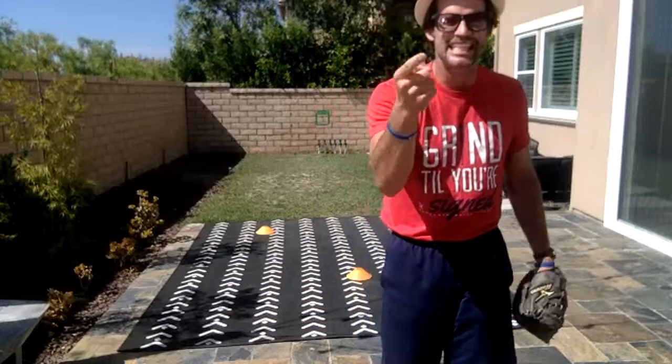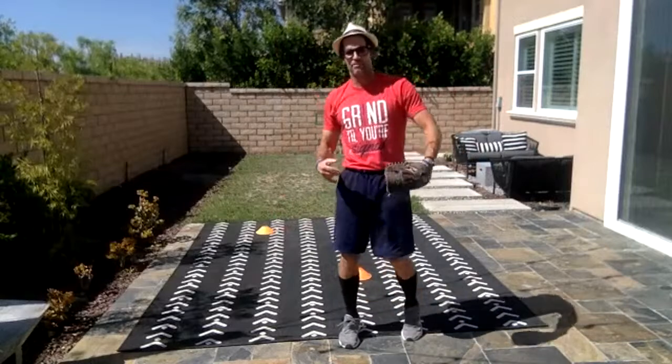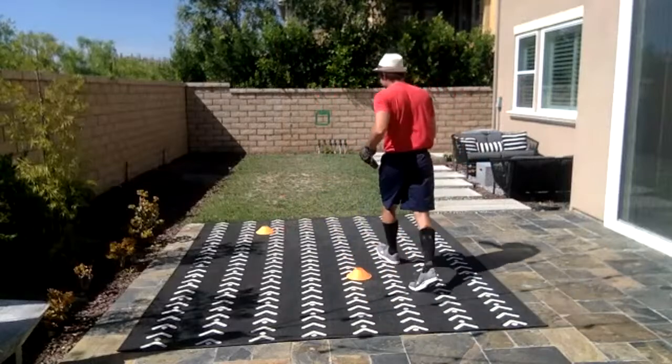Everybody say 3D picture, right? 3D picture. The only place you're going to learn about 3D pictures and fielding the ground ball is right here, right now, and I love it.